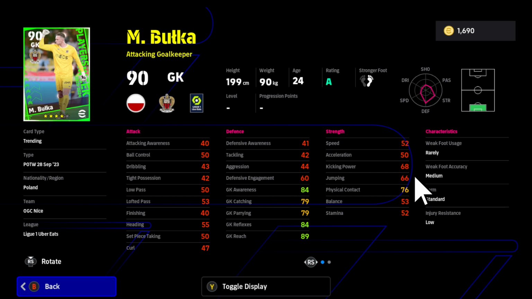The one concern, 66 for jumping is not great. But bear in mind, as a 199 centimeter tall goalie, players who are that tall don't tend to have high jumping because they're that tall. They don't really need it. So I would like that to be higher, but it's not disastrously low.